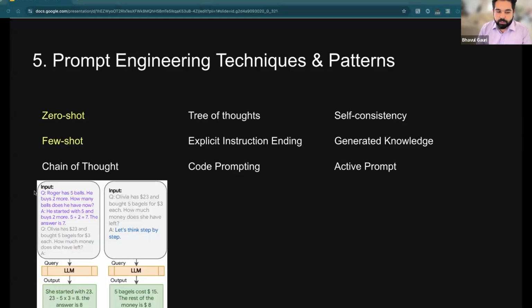Unlike that, few shot is where, so this is, for example, another zero shot case, right? Where you're trying to directly give it the question and asking it the answer. One way of improving this is where you add the answer part, and you already add that the LLM should be starting with "let's think step by step." This is maybe a variance of zero shot.